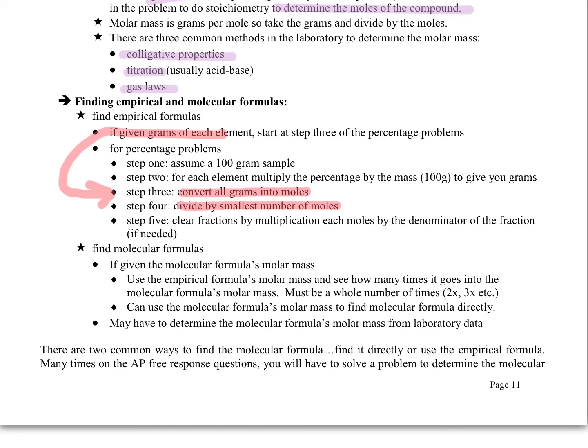Now if I'm trying to find the molecular formula, then I have to be given the molecular formula's molar mass, and then I can use the empirical formula's molar mass. So if I say that the empirical formula's molar mass is 12, and the molecular formula's molar mass is 24, then it's very simple to just double the empirical formula. It has twice the mass, so it has double of everything. If the molecular formula had a mass of 48, then it would be 4 times the empirical formula because it is 4 times the mass. The ratio must still be the same. So we just multiply by the difference in mass.